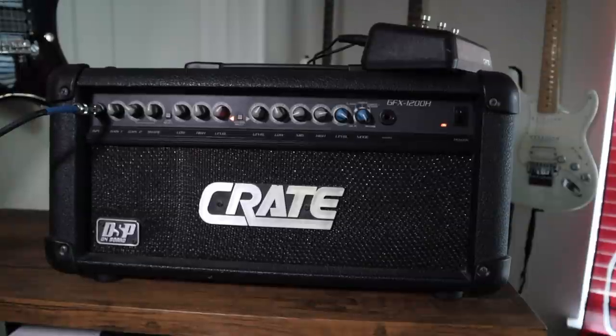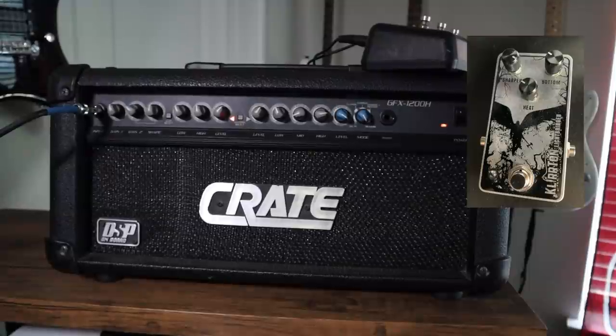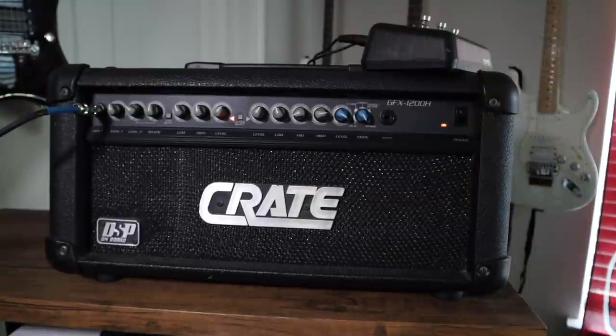Too bad. Let's throw an overdrive in front. So the pedal I am going to introduce here is the Clairton Lichtbringer. The settings that I currently have on it are that the bottom is at 10 o'clock, sharpen is at 4 o'clock, and heat is at about 10 o'clock as well. That's with it off.